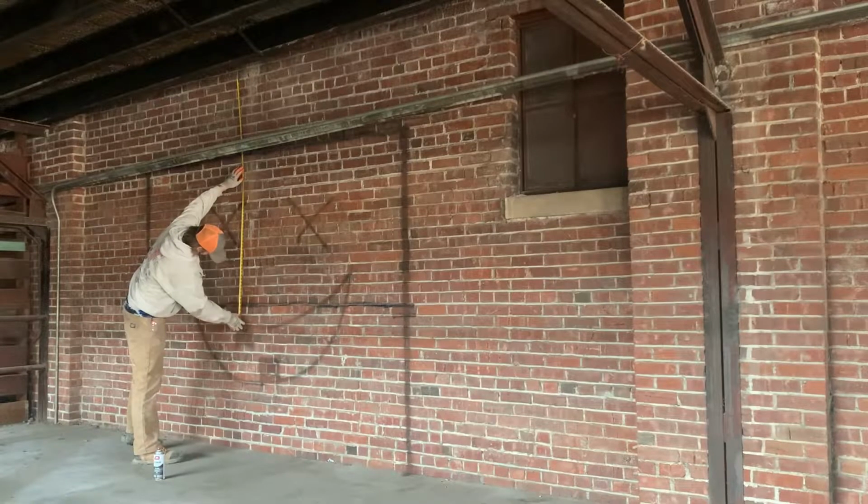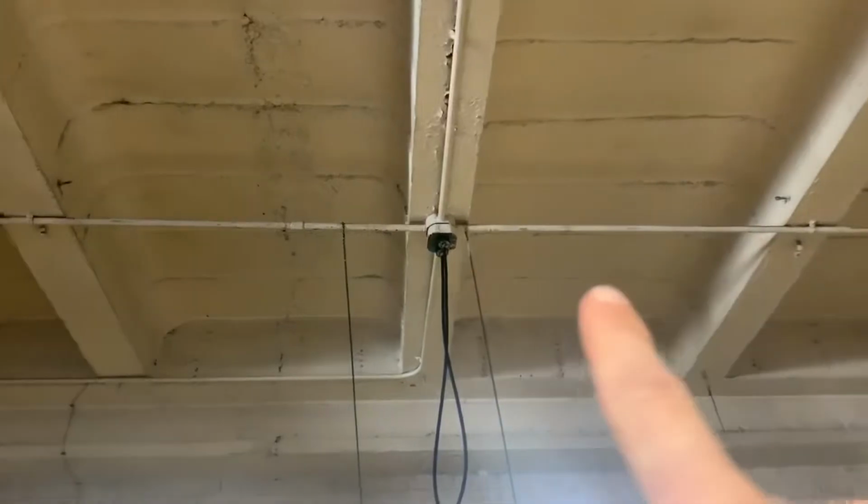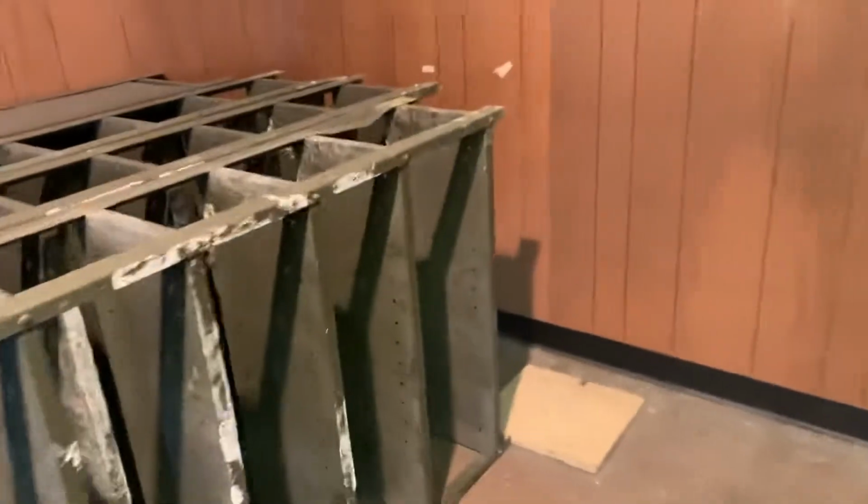I'm pretty solidly committed that this still needs to be our exit and entrance coming from the loading dock area. But now I realize that in order to have room and to not have too aggressive of a pitch coming up or down between the two buildings, I'm going to have to go under these rafters, having one way go in and out. So the first thing I need to determine is really how thick the floor is.